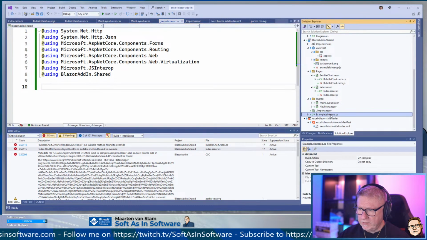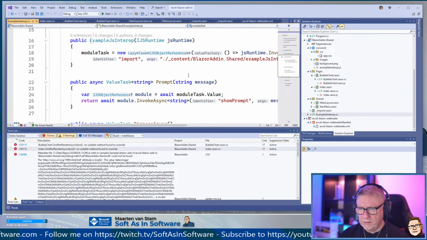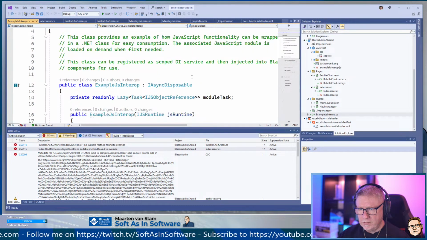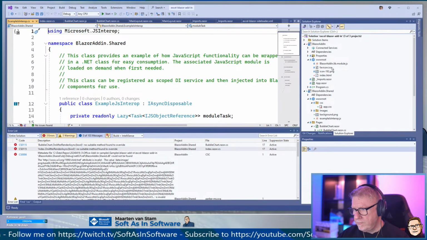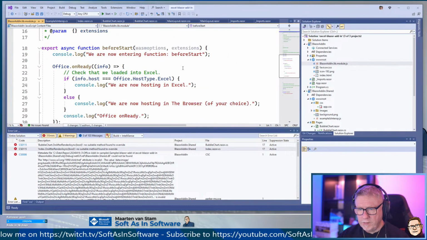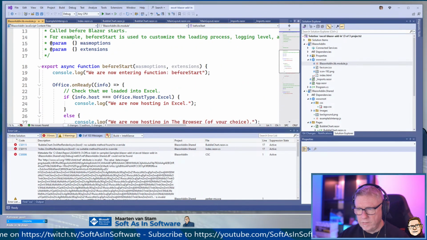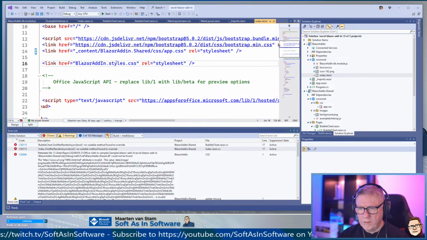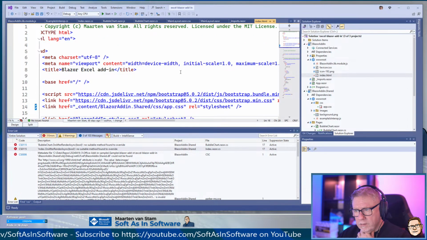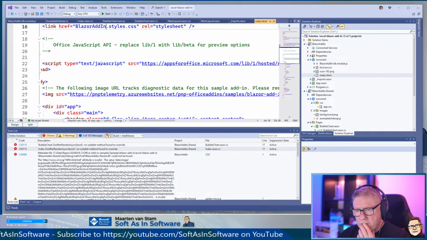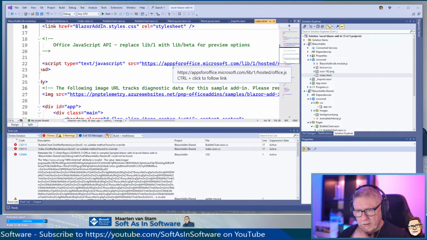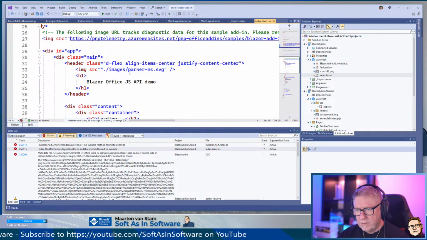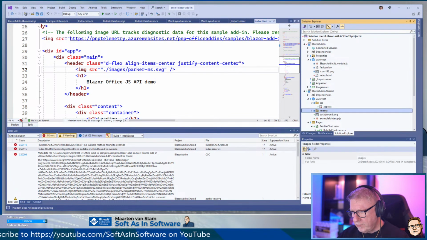Not sure why that's not resolving. It's already in, that's the one. That's the office environment. The image is not in here. Let's put the images back for now.